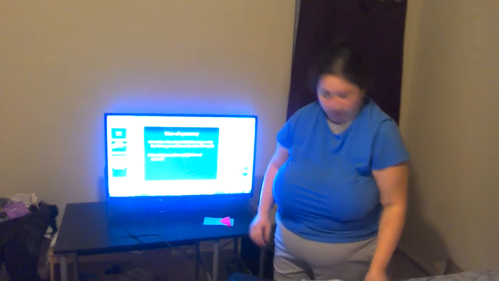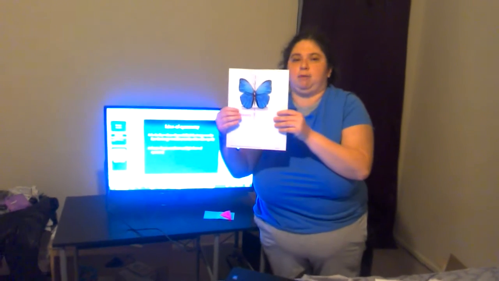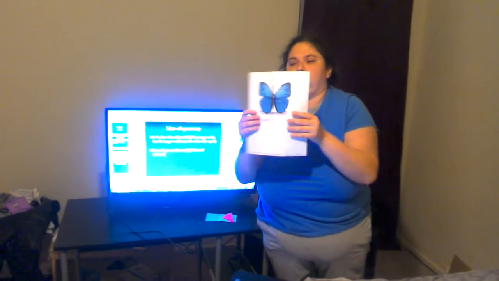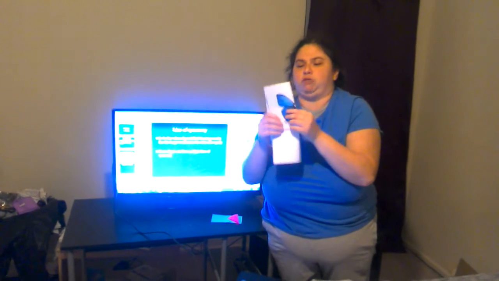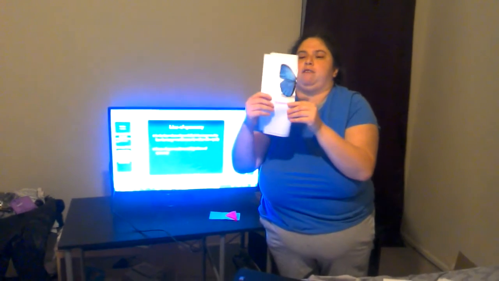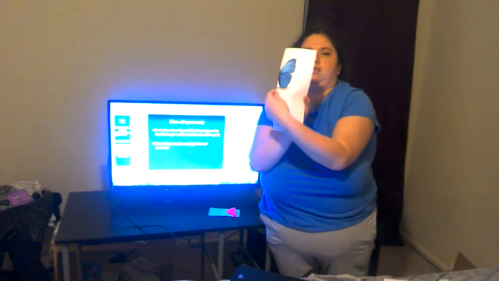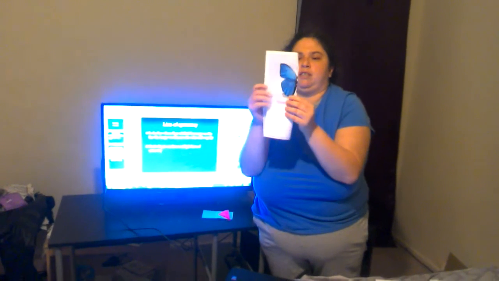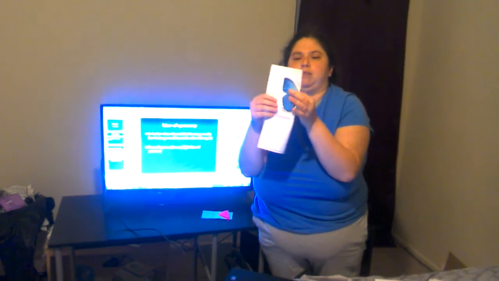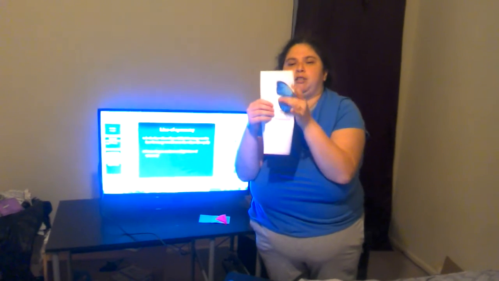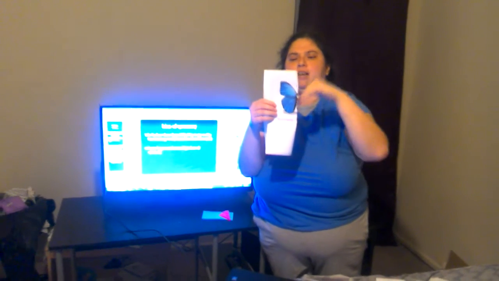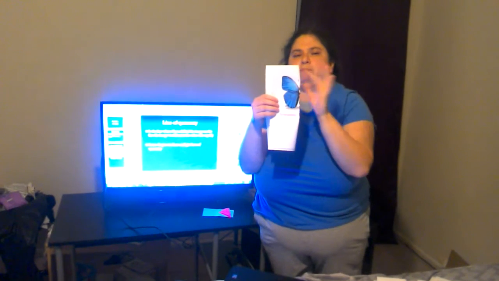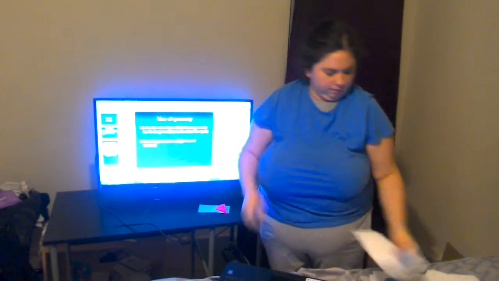Now our first shape is a butterfly. See how a butterfly has similar sides on both? Well, if you fold it down the line of symmetry, you're going to have both sides symmetrical. Both sides are equal when you fold them, so they cover each other perfectly. If we had this cut out, then it would be perfect on both sides.